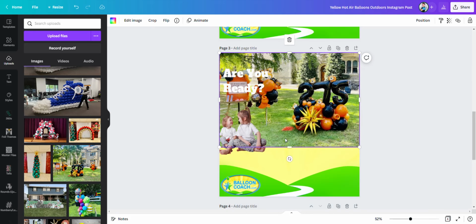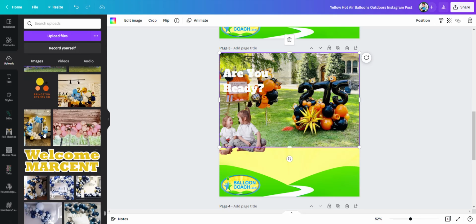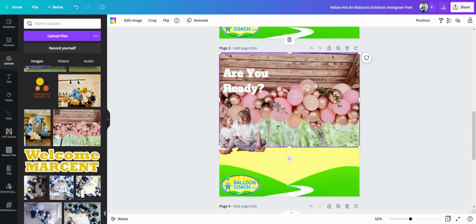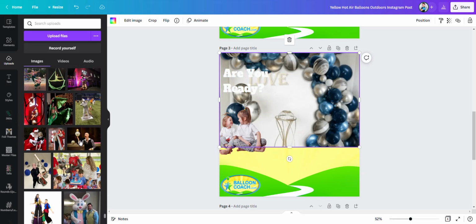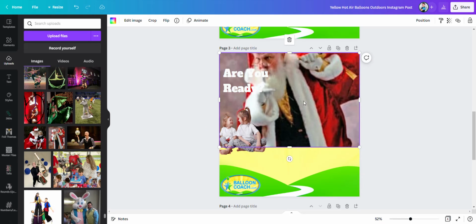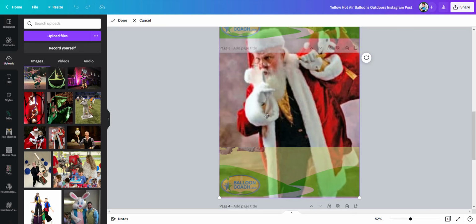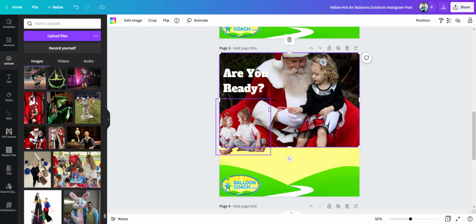Right, so these are all things that I can do if I wanted to pop these guys in. So some of these don't work because of the sizing.